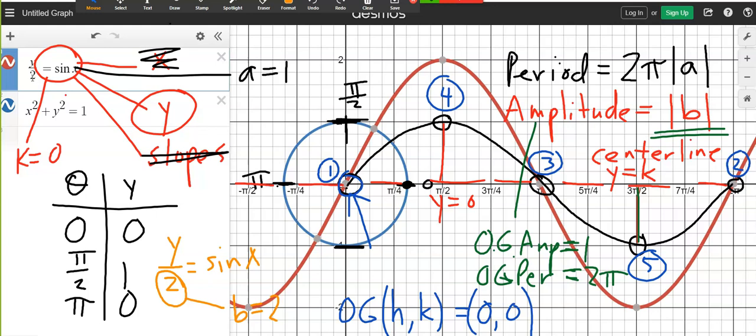But when he asked you to graph that, I'm sitting there thinking to myself, if she doesn't know what the original sine function looks like, how is she going to graph it? How is she going to stretch it vertically by 2? Okay, so if you ask me, I'm gonna clear all this out here for a second.